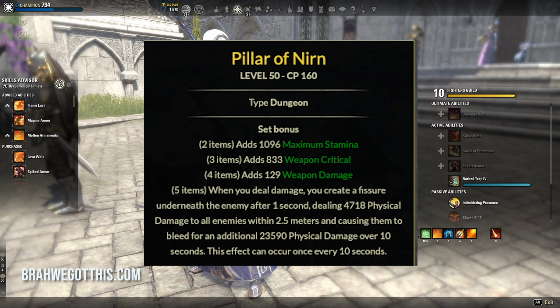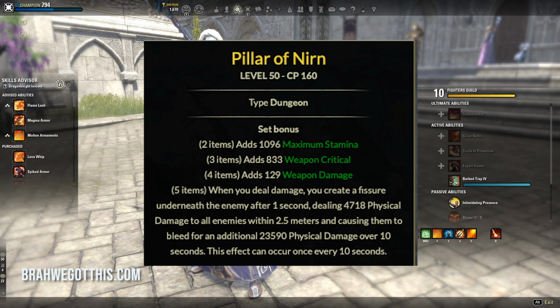So you get max stamina, weapon critical, and weapon damage, and then when you deal damage, you create a fissure underneath the enemy after 1 second, dealing 4,718 physical damage to all enemies within 2.5 meters and causing them to bleed for an additional 23,590 physical damage over 10 seconds. This effect can occur every 10 seconds.